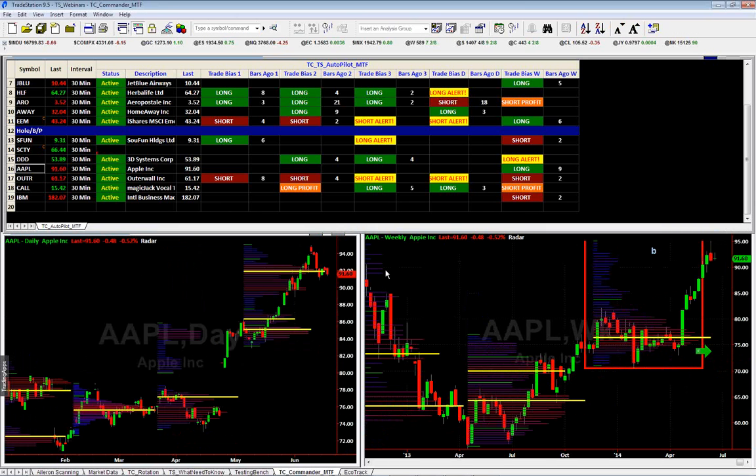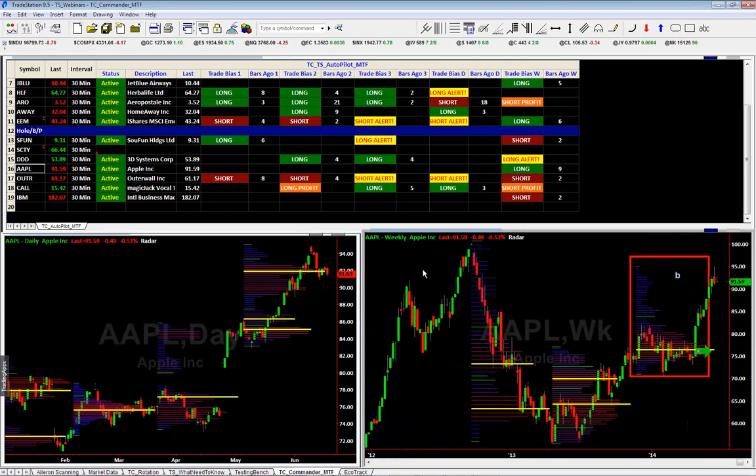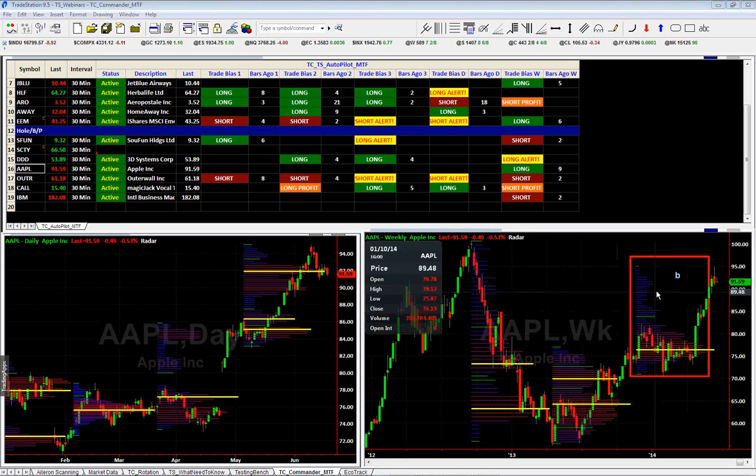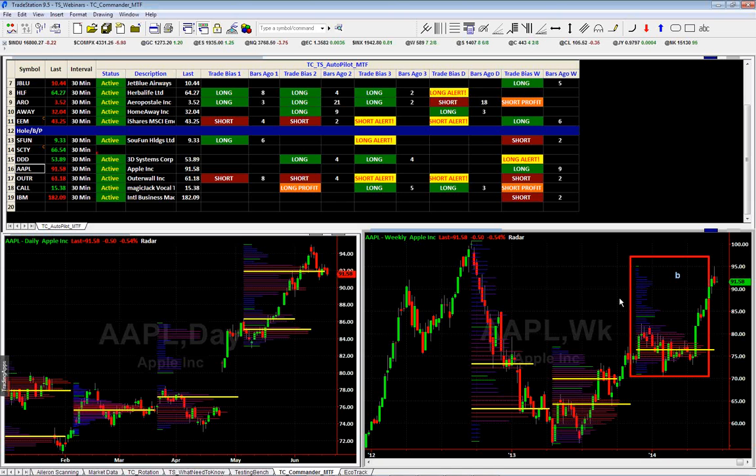Now Apple, take a look at what's going on with Apple. We have another B pattern. See that? You have another B pattern. You can all recognize that now, a B on the weekly on the right-hand side here. Right on the right-hand side, you see this pattern. That's a B. So you have a lot of support. B is support. A lot of support on the base. A lot of overall potential for buying a dip, or if it breaks out, if there's nothing left.